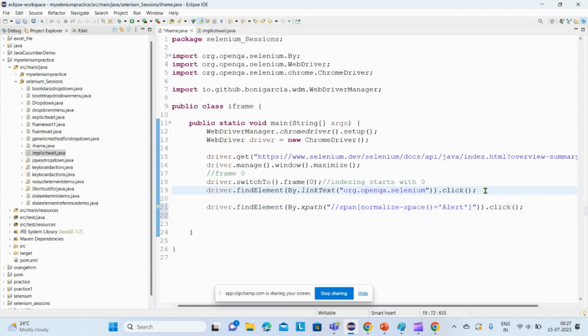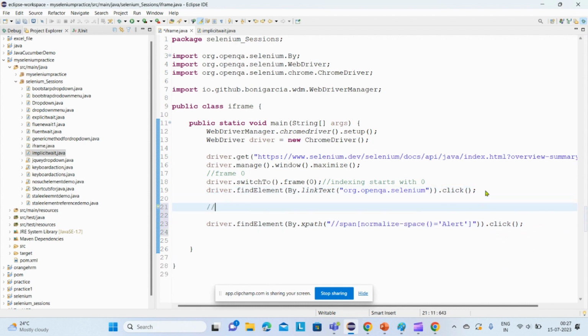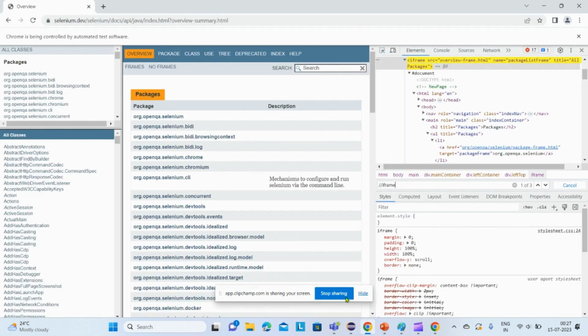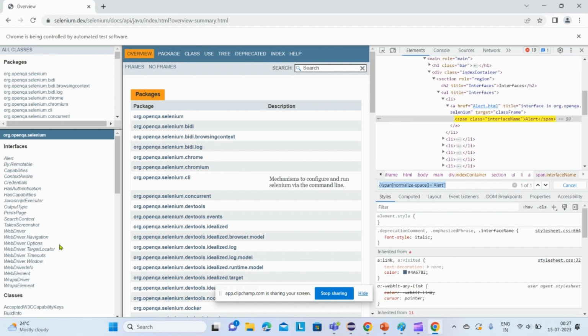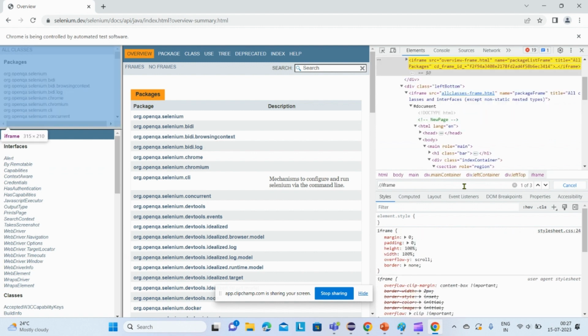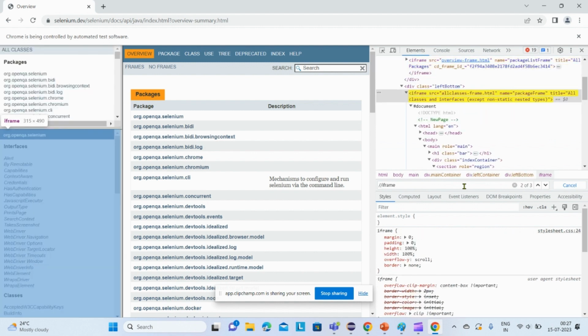Now let's say before clicking on that web element, we have to switch to frame 1, because here you can see that this web element is in frame 1. So once again, now I will show you how to access or switch to iframe through name, or here you can see that name is present.